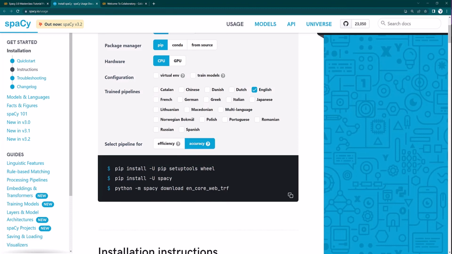You can use this TRF anytime as well. The code will be exactly the same. There won't be any difference in the coming codes. So you can use either of these models. So I select these, and I need to install these three.